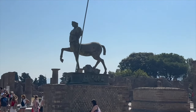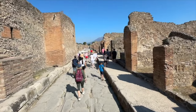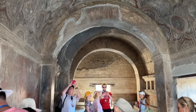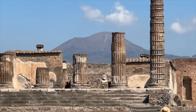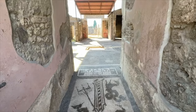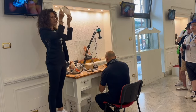Exploring Pompeii's ruins was brilliant, and we really wanted to stay here longer. It's simply mesmerising to wander these intact Roman streets and think about the tragedy that happened here nearly 2,000 years ago. This tour was running on a tightly timed schedule, but despite not allowing enough time to visit either the amphitheatre or museum, the tour did provide time for us all to sit through a sales pitch for locally made cameo jewellery.